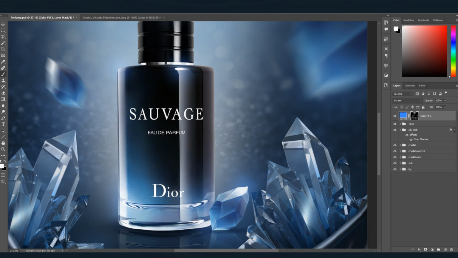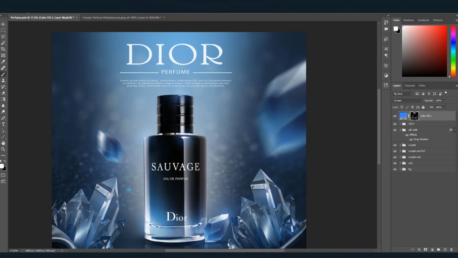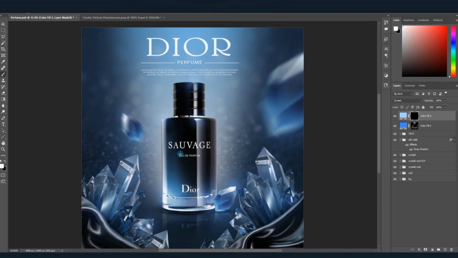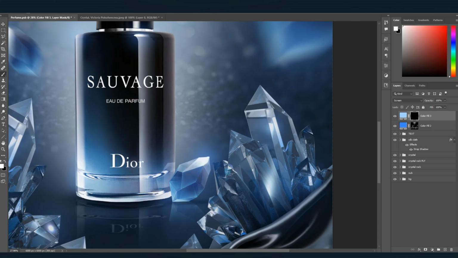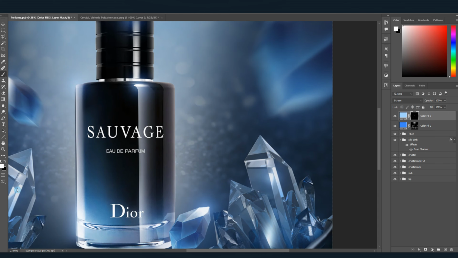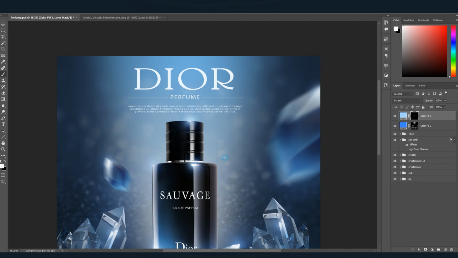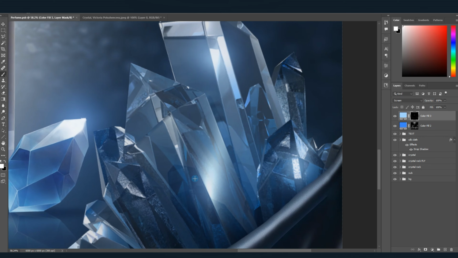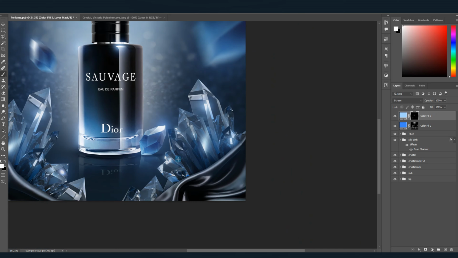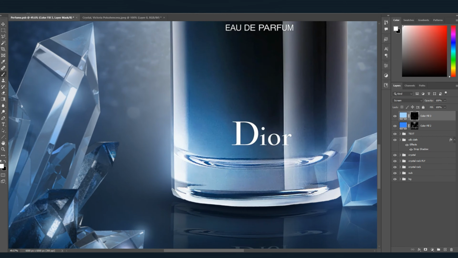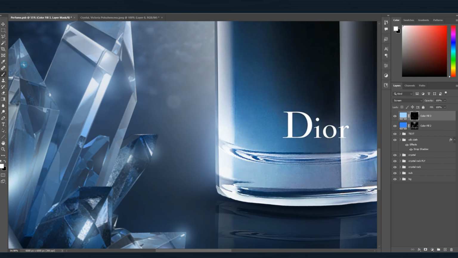So to invert your mask, you actually click Control I to invert everything. For example, if you put it in there, then you say Control I, it actually hides it. It's as if it hides it, but it just makes it black, because the opposite of white is black. If you need more clarity on that, please do comment. I can actually share a clear tutorial.